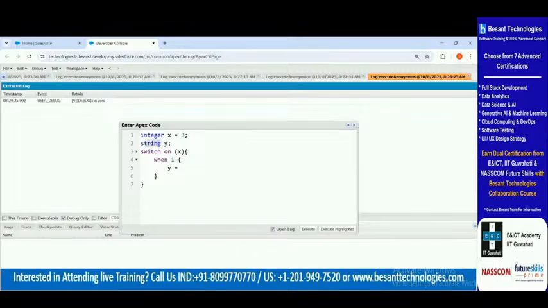Y is a string. String means in single quotes only we have to mention. Y equal to, I am just using Monday, close this one. Again, when 2, y equal to Tuesday.